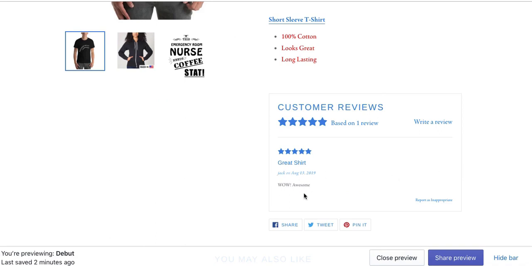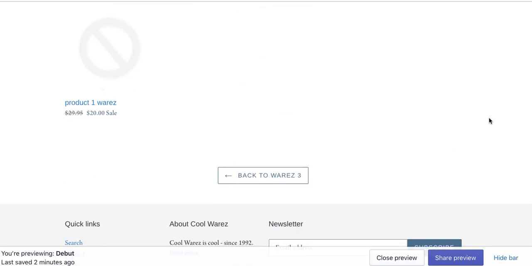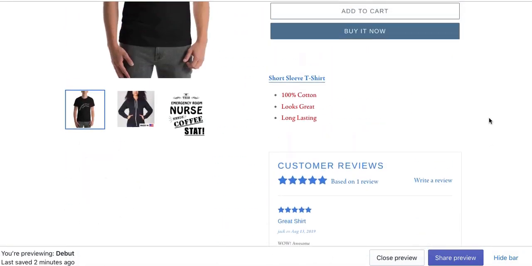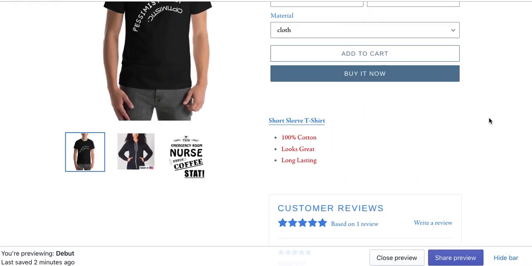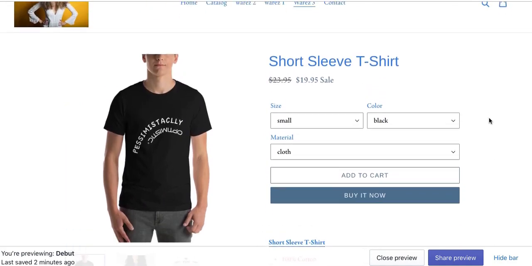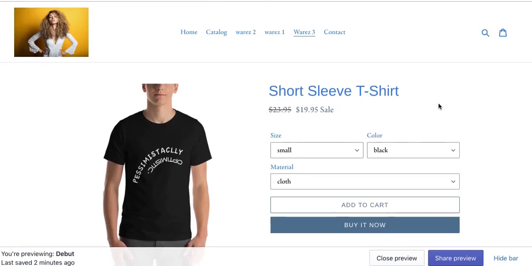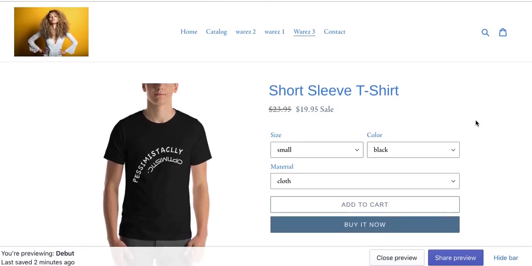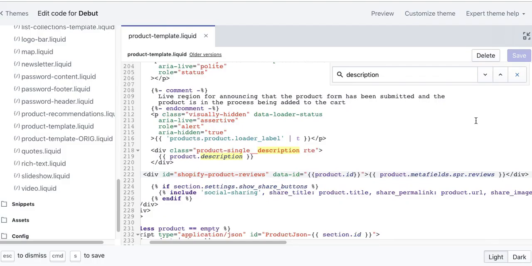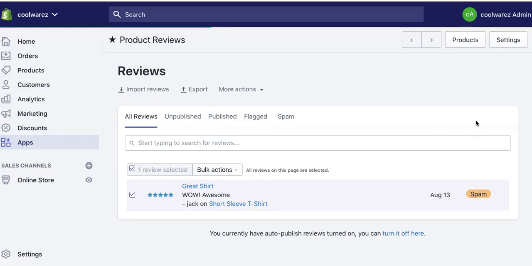But as this page gets longer, this is going to push down. So you're going to want to make sure you put this somewhere where it's not interfering with your design style or whatever. I'd probably stick it over here under the images, and you can mess around with the code and figure that out yourself, or contact us, obviously. So that's basically how you add a free app.